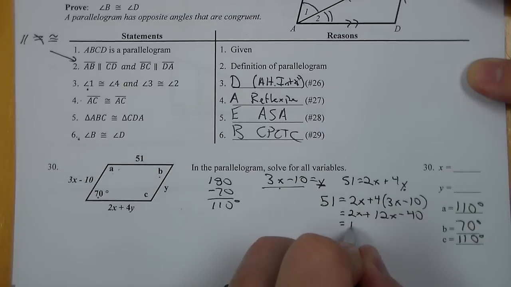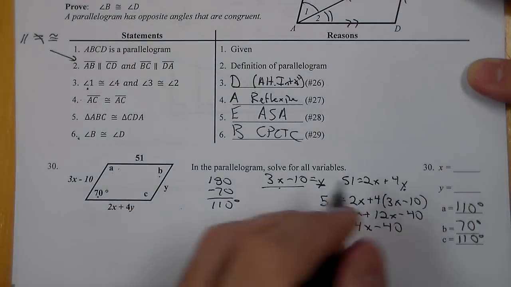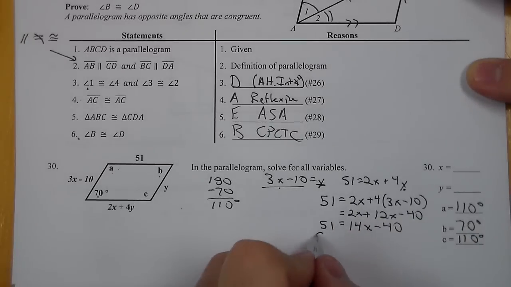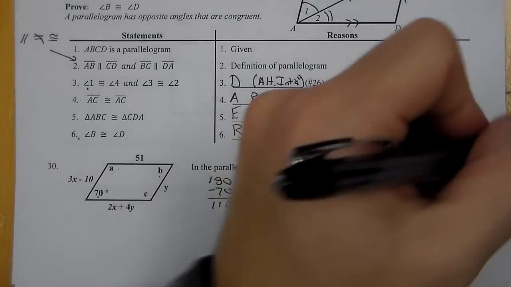And by cleaning it up, I got 14x minus 40, which gives me, add over, we got 91 equals 14x. When I divide, that comes out to be x is about, in the calculator, I got 6.5 or 13 over 2 when it's reduced. So that's x, either one of those, the same value, one's a fraction, one being a decimal.